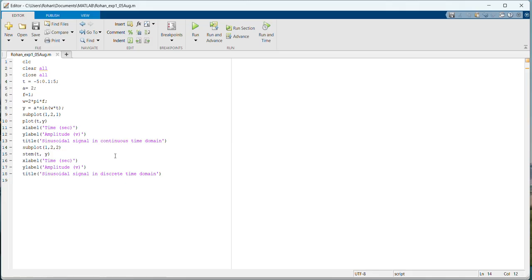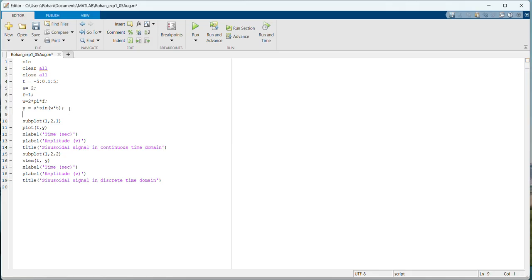Now say I wish to plot a sinusoidal signal and a cosine signal. So how do we get a sinusoidal signal and cosine signal? So I now use another variable z given by say A into sine of omega t, I'm sorry, omega t plus say 90.